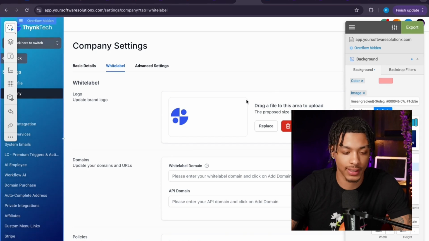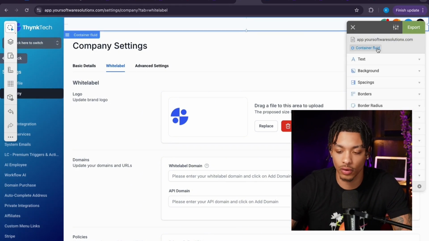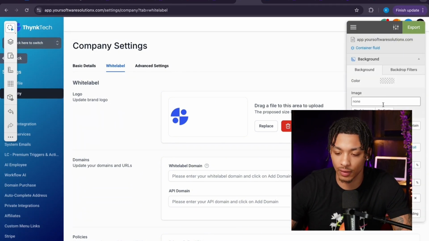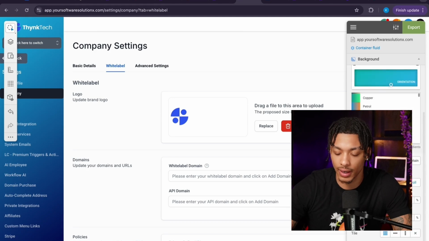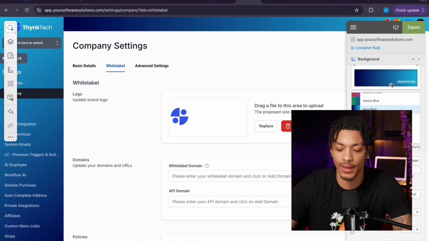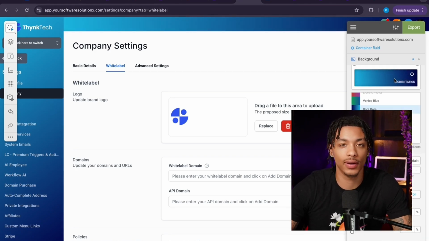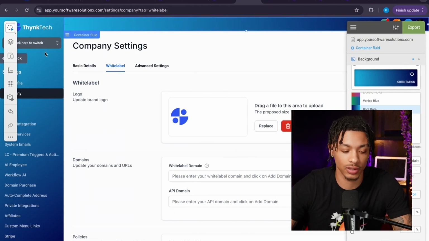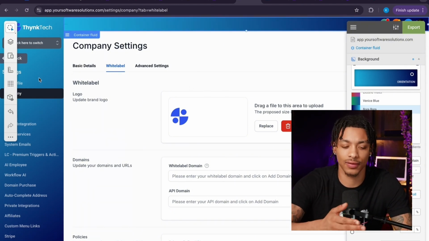I can change the orientation. And now I have this very nice looking software. This is no different than what $100 million software companies look like. I can do it for numerous parts of their software as well. So I can go here and go back to that Bora Bora color, again change the orientation, and now it looks a lot more like my personal custom software instead of a white label version. And you can also change the size of all of the tabs over here.